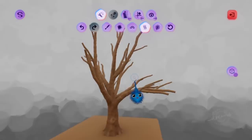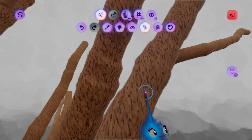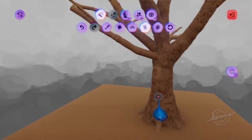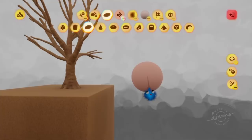Now deselect it all. We can still delete this — it's a separate sculpt, so don't worry about that. And there you've got a tree with half decent textures on it. Obviously the upper branches will be slightly different because you can only go one direction when you multi-select. But if you wanted to, you could go to every single branch and select each one individually and make the texture go in the right direction. But I don't think we need it — the bottom of the tree is fine, that's all you're really going to see.